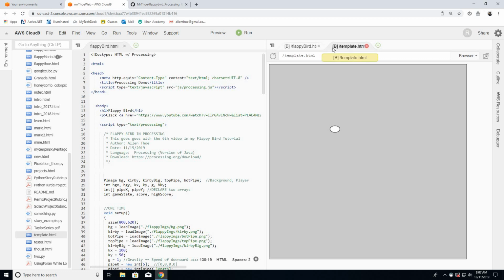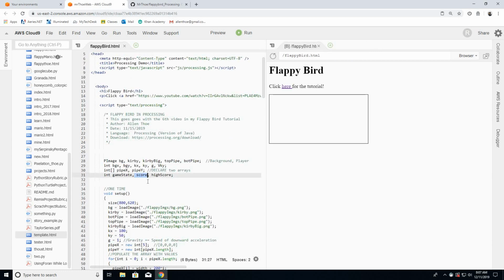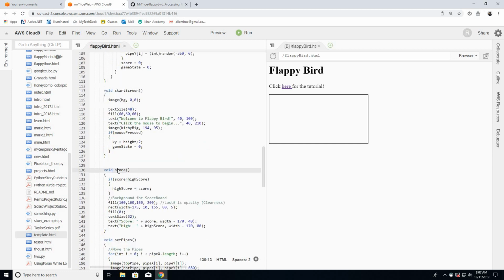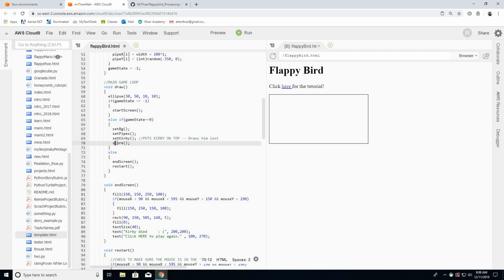So this is the wrong one. Flappy Bird is not working. The first thing is I know that this is wrong, so let's go find that method score and change it to set score. We'll just call it set score or display score, anything else. That means I can change this method to set score.